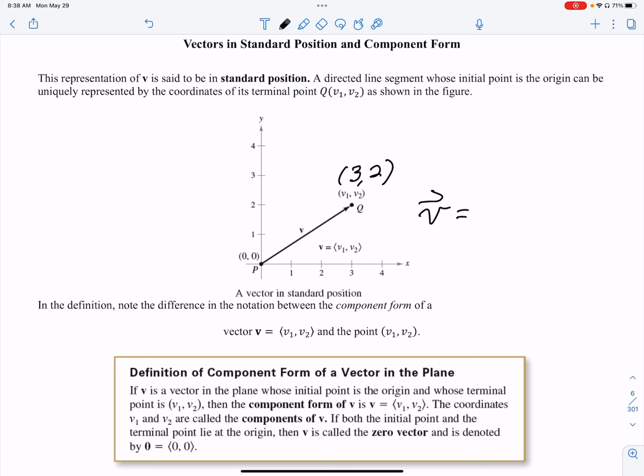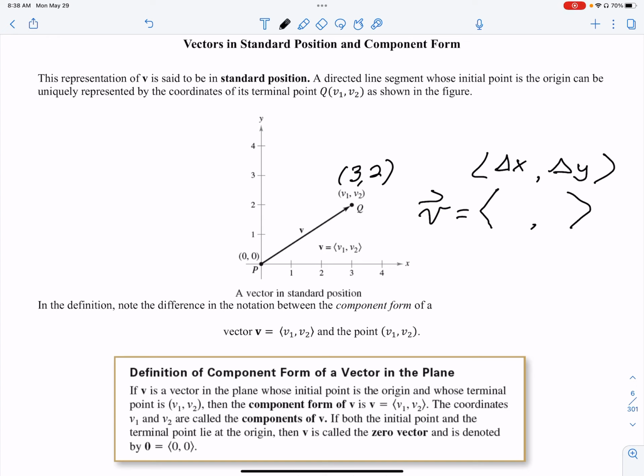The reason we like that is to describe my vector. What we're going to do is use these angle brackets. We're going to use these a lot. They have to be angled, not rounded. If they're rounded, it looks like a point. This is going to describe the x movement here. Let's just put x, and then y there. So it's like how much they change. Actually, let's be a little more formal here. It's going to be the change in x and the change in y. It's how much it actually changes.